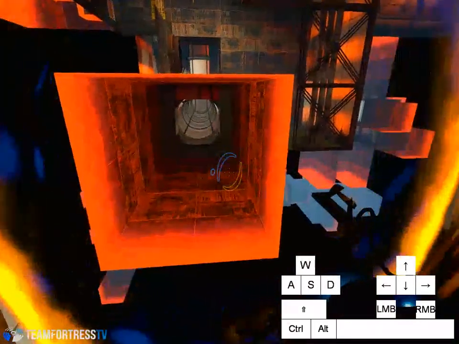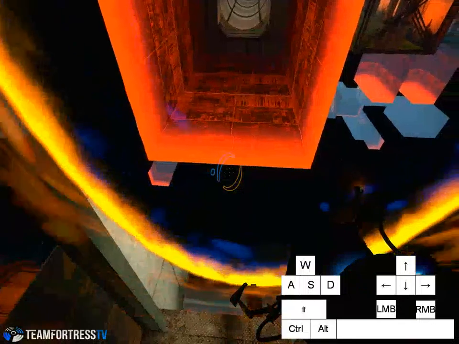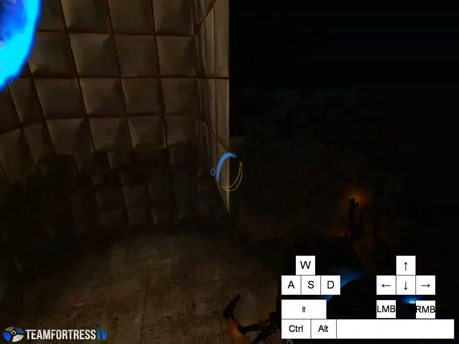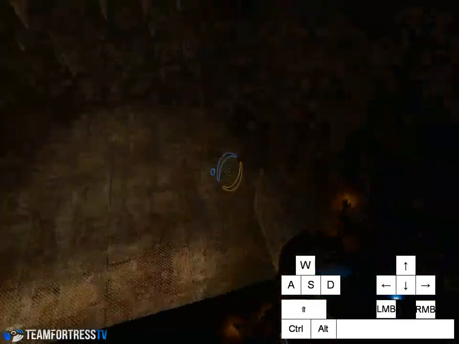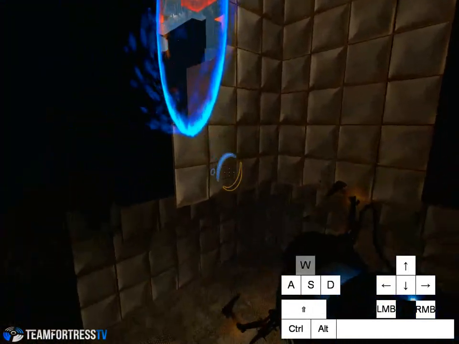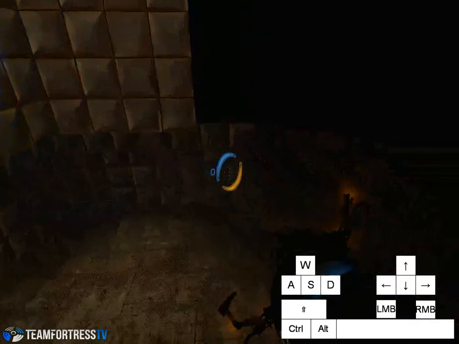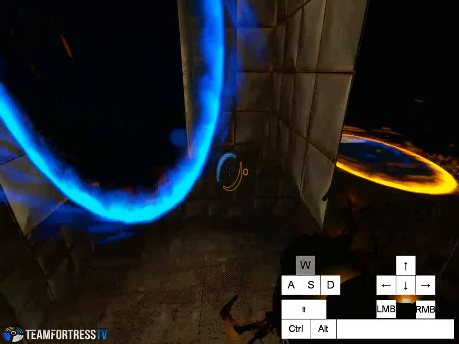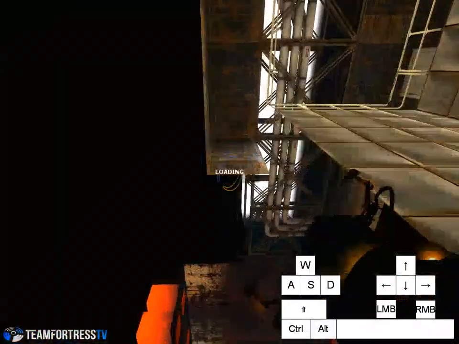The way you have it set up is you want it set up like this, where you see this orange box here. And then you would just walk through. And now you'll see that you're actually able to walk in this area. Keep the blue portal a bit low here, so you can walk through it. Have the orange portal shot there. And then go through.